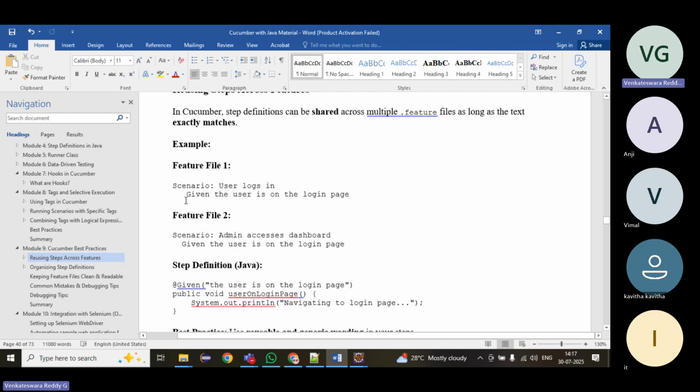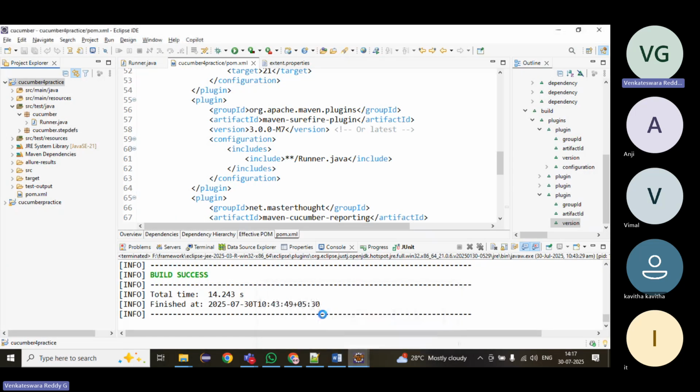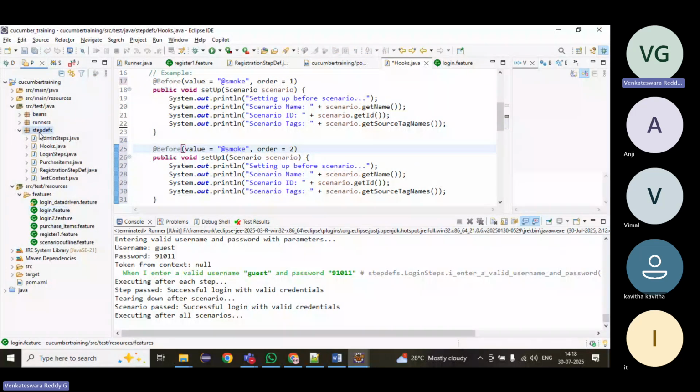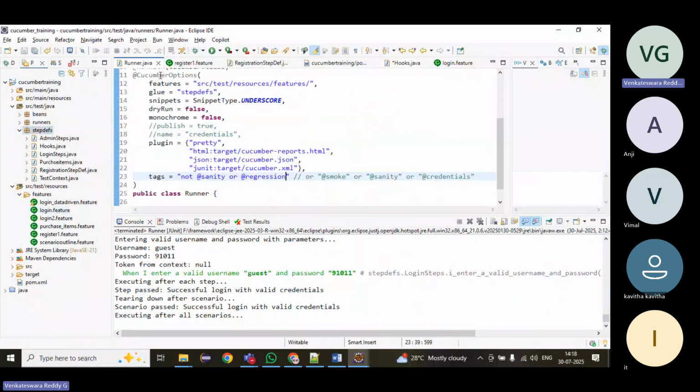Suppose the step is the user is on the login page. This is common for all the scenarios, so we need not write it in every scenario or every feature file. Make it only one step across all. It will automatically recognize wherever the step is while running our feature file, because in the runner file we have given the glue code, the step definition package.